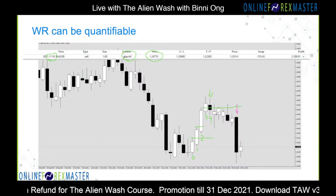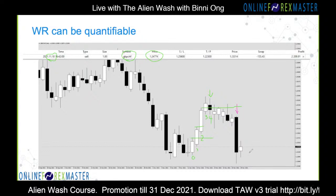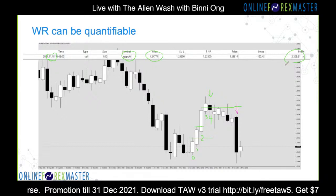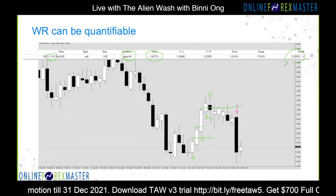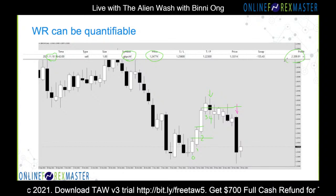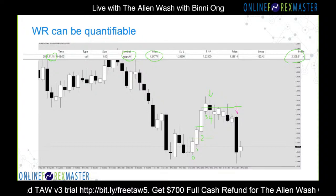So if you take a look at trading, what is the reality of trading? To have this long bar down, to have this type of profit, it really needs a little bit of endurance. I would really say endurance, because a lot of people would have given up on this one here.